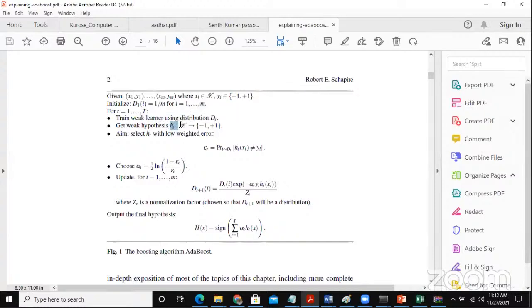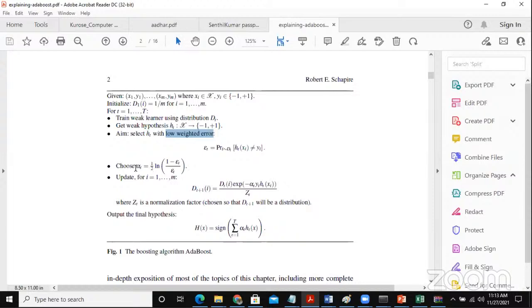Once you get a weak hypothesis, you find out whether you have a hypothesis with a low weighted error. What is low weighted error? It indicates that the classification accuracy will be improved when the hypothesis is correctly fixed.